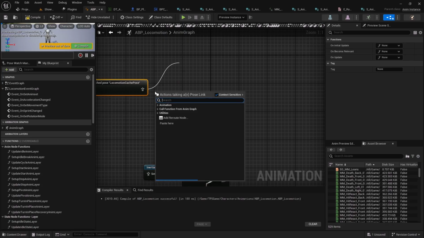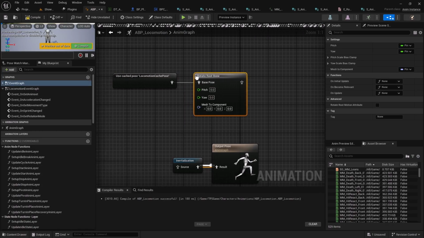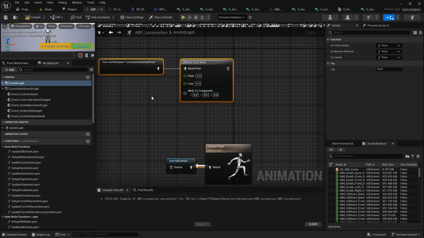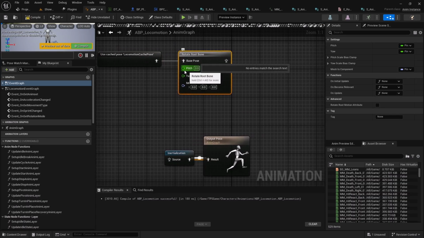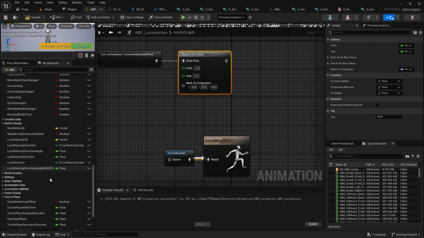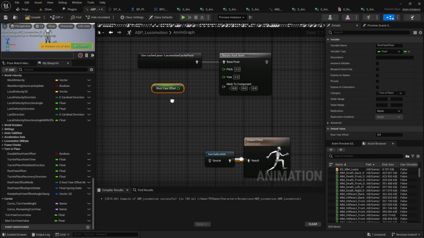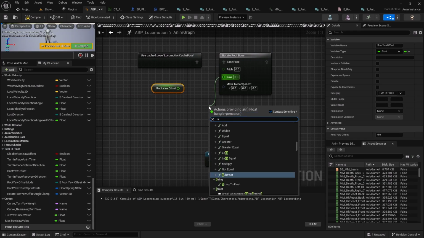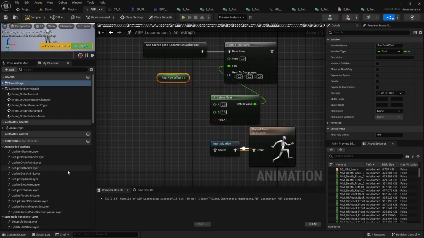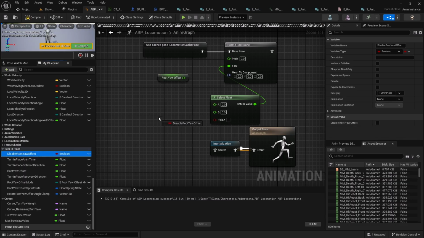Then let's rotate the root bone. You don't need to rotate using pitch; we are considering the yaw. So let's get the root offset, and let's select it because we have added this variable called disable root offset.